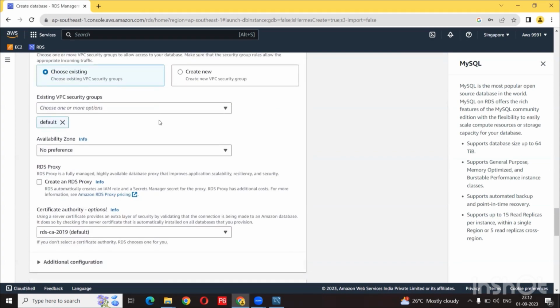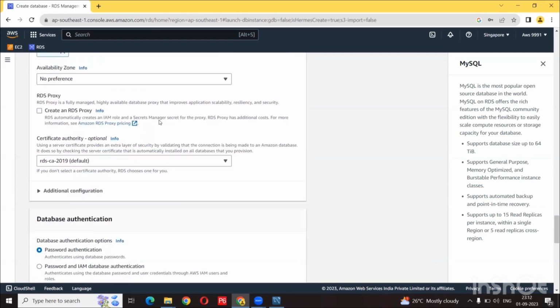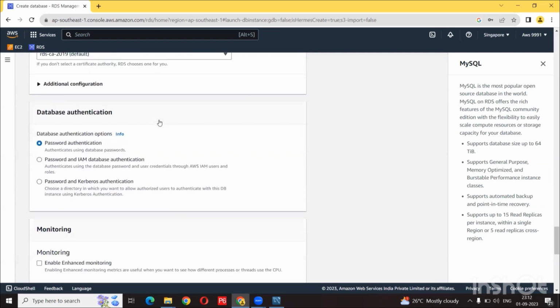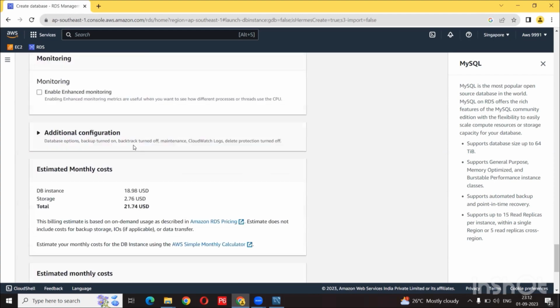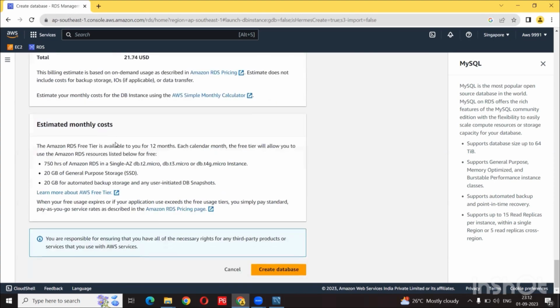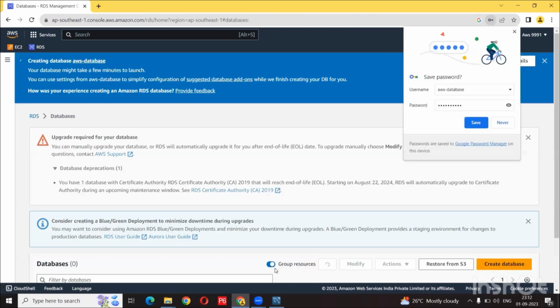In terms of security group, we are going to use the default availability zone and leave it as it is. In terms of authentication, we are going to use password authentication. They do have another option, but if you have IAM users and you want to grant access to the database using an IAM user, you can select this option. Additional configuration, leave that and click create database.